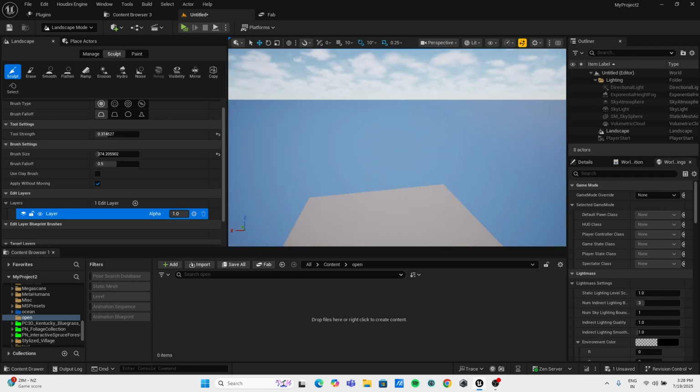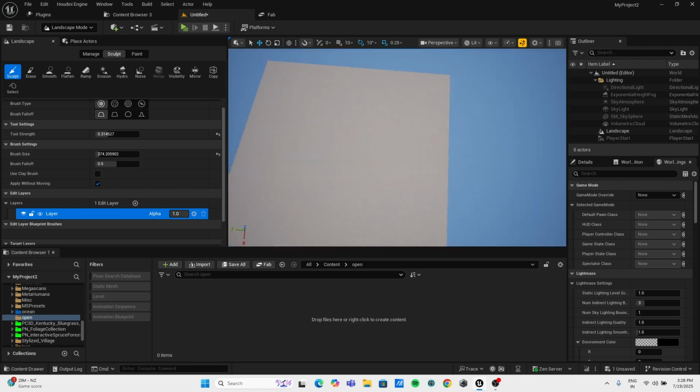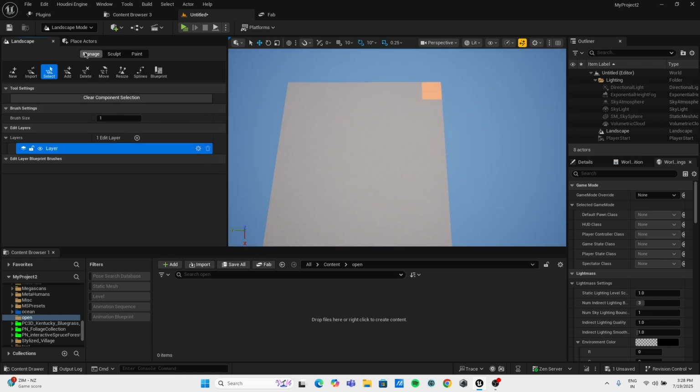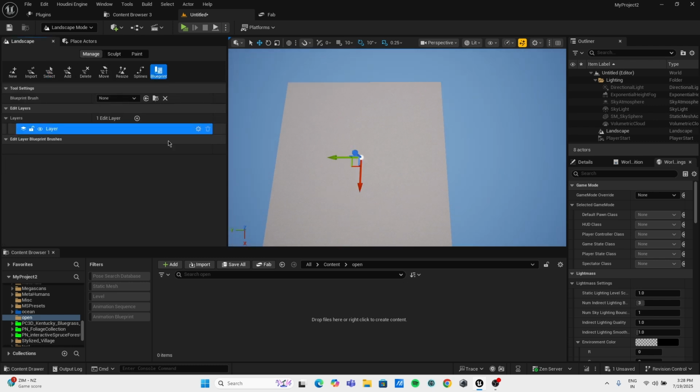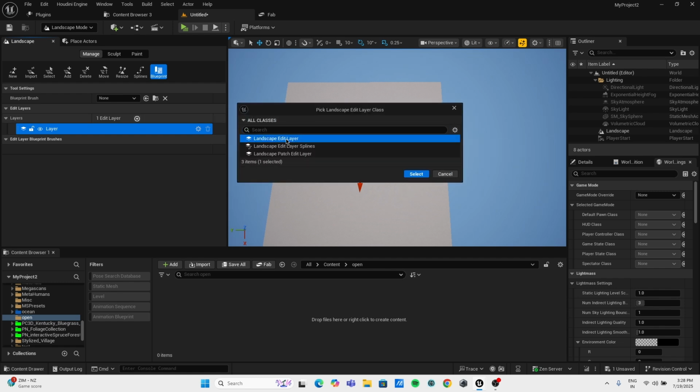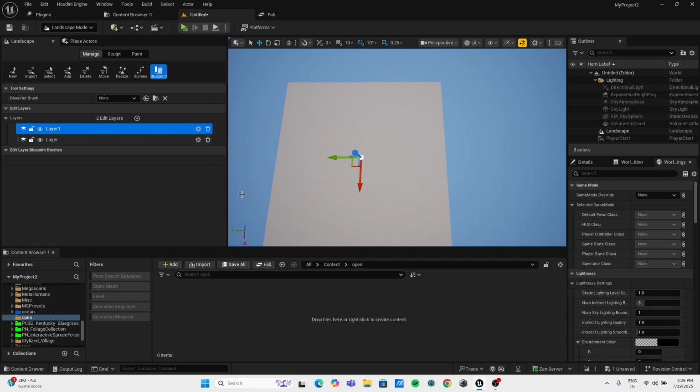So next, what I'm gonna do is I'm gonna create a landscape brush blueprint. I'm gonna create a new layer. Call it landscape edit layers, and we'll call it layer one, or we'll call it height layer. Rename.